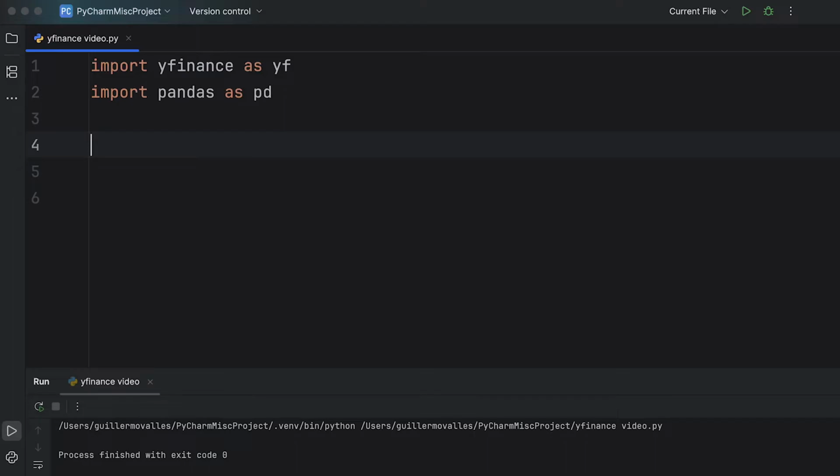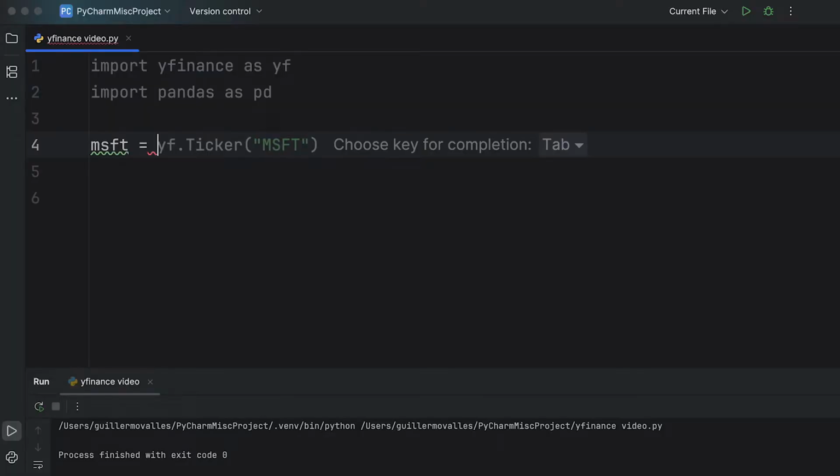And the first thing that we have to do is to create an object for the specific company or ticker that we want to analyze. Now, on Yahoo Finance, there's all kinds of tickers. We're gonna start first with stocks, but the same process applies to cryptocurrencies and other kinds of financial assets like ETFs. So in this case, let's say that we want to access data for Microsoft. We can just use the ticker name, or we can name it whatever we want.